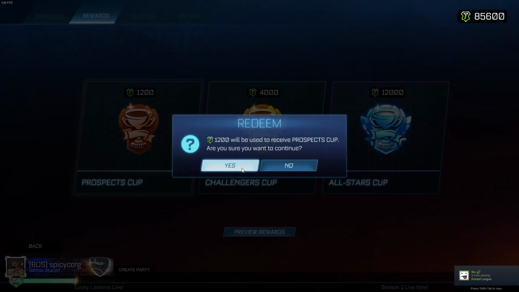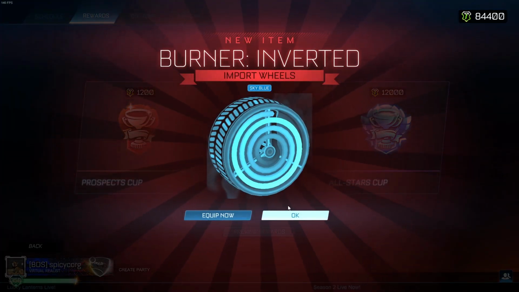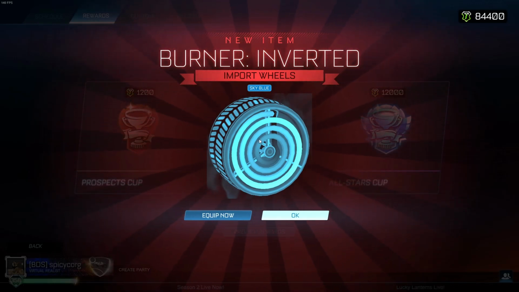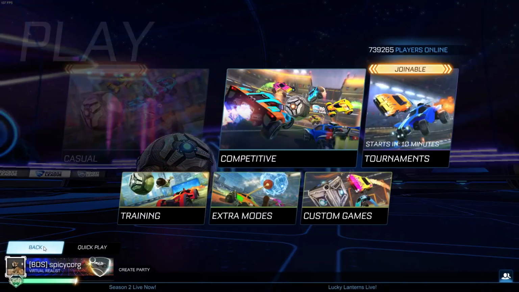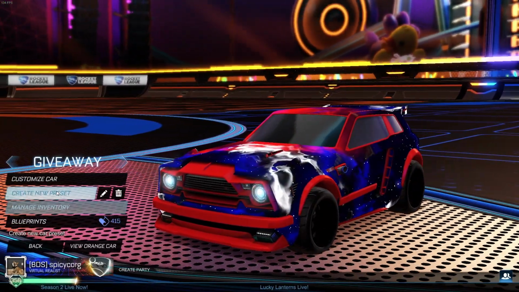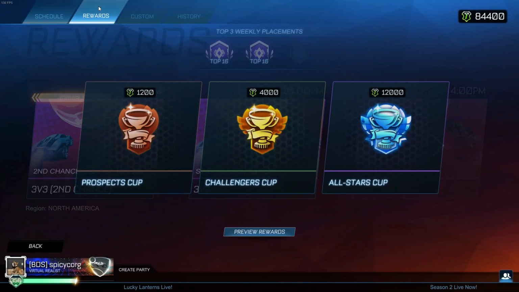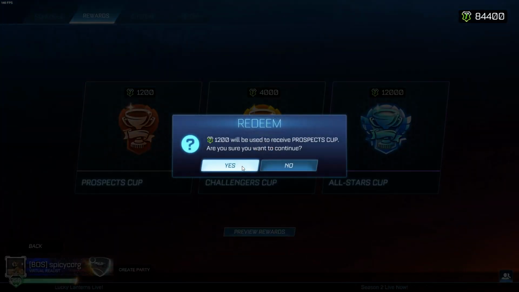We got a very rare. Oh, yo! Those are kind of sweet, though. Okay, hold up. I forgot to do something. Create new preset. All right, now we can equip everything. We're not messing up any of our other beautiful, beautiful cars. And we can just check out all these items.